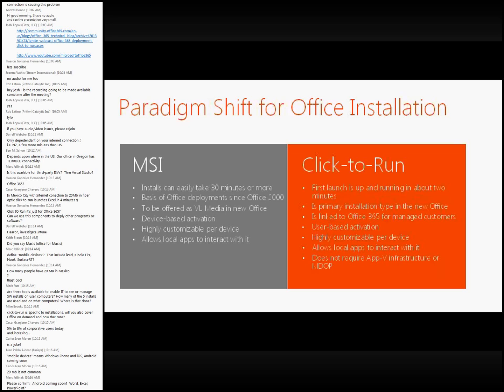Although Click-to-Run is based on App-V technology, it does not require an App-V infrastructure or MDOP licenses. Right? So the App-V agent is baked into the product, so to speak. Right? But it is not installing the App-V agent for other App-V packages on the machine. It's actually built into Office.